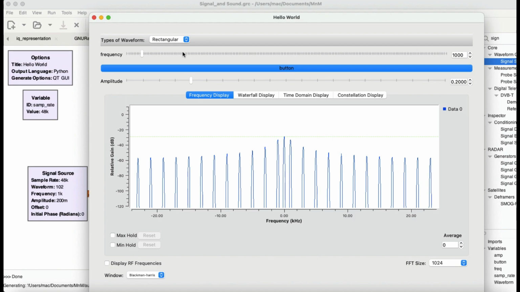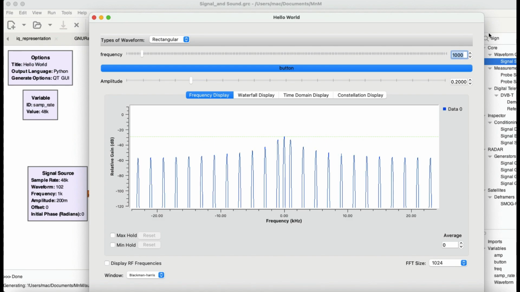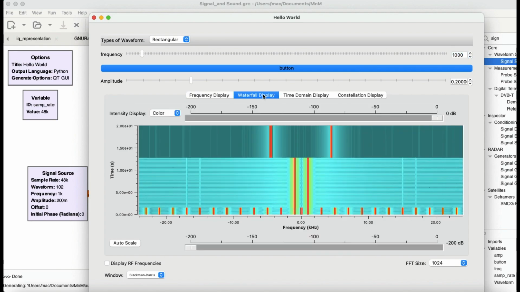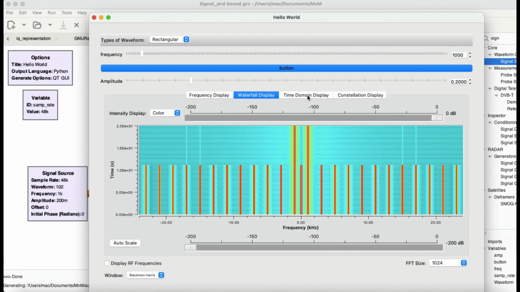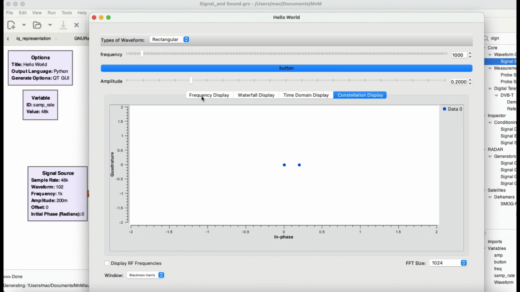Of course, when you change the frequency, the sound will change. Let's go back to 1000 for the square wave. This is the waterfall graph. This is your time domain graph. This is the constellation points.